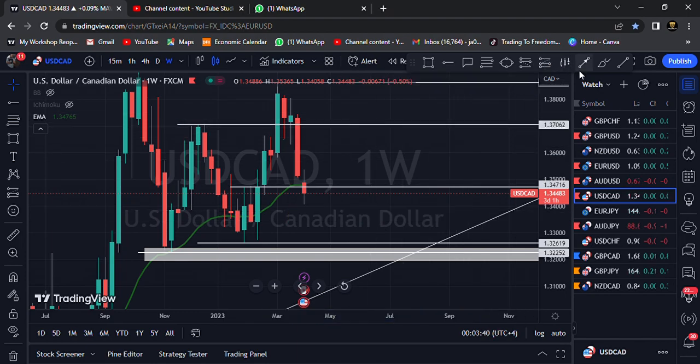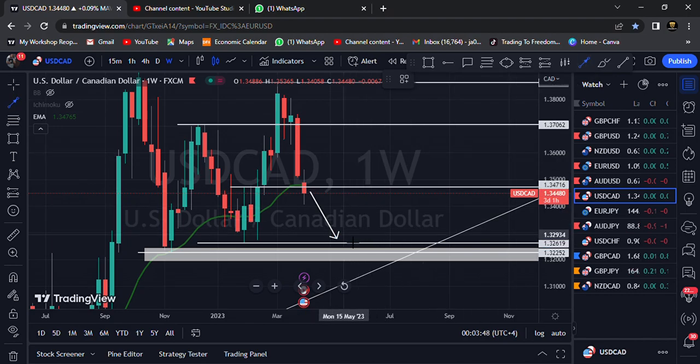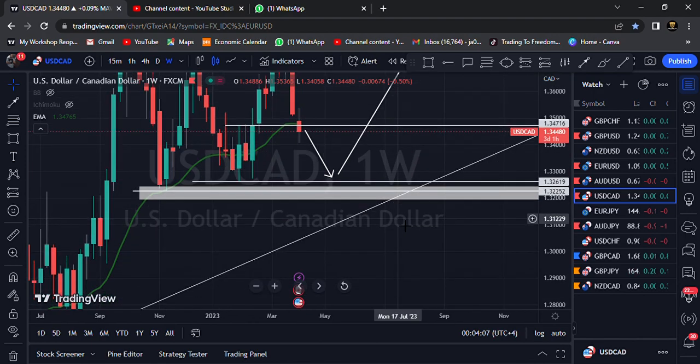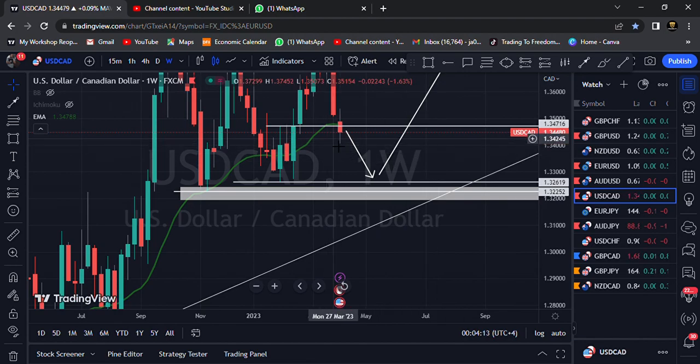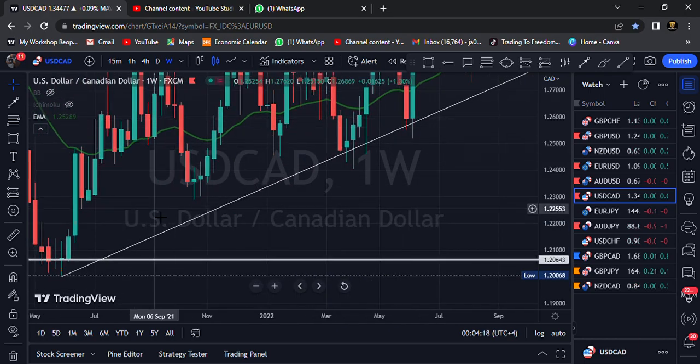Okay, let's get rid of this one. So if it breaks here, it means it might reach here, then forms a buy level, then forms a buy signal, and then goes up. But all of this we don't know yet until the market gives us that signal. If it doesn't give, continues to break here, we're gonna still wait and see if it gives us a sell signal, then we continue to sell, because this is actually an attempt to break the moving average, which has not been broken for a very long time now.